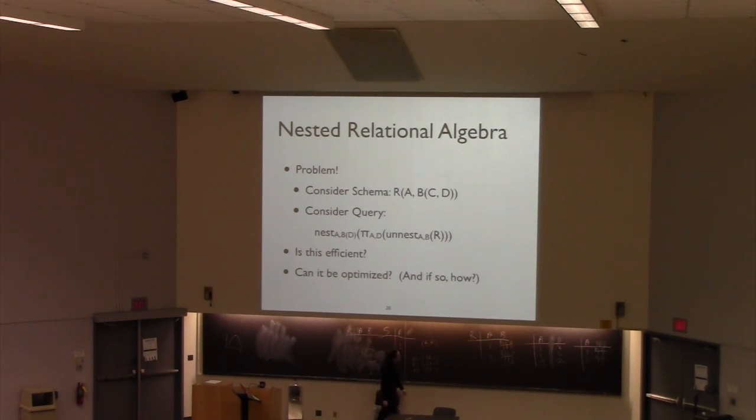Right. So, in terms of expressiveness, this is quite powerful, but in terms of efficiency, it would make a lot more sense to first visit this, project away the C, then visit this, project away the C. That would have the same effect, but it's not something that I can express here. I have to first unnest everything and then potentially re-nest everything back if I want.